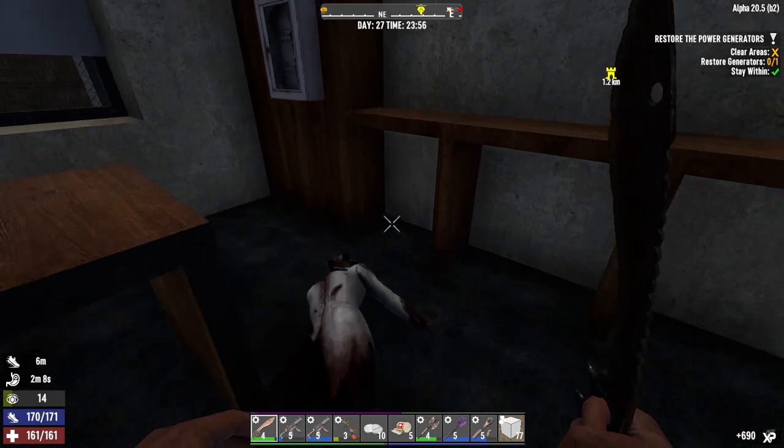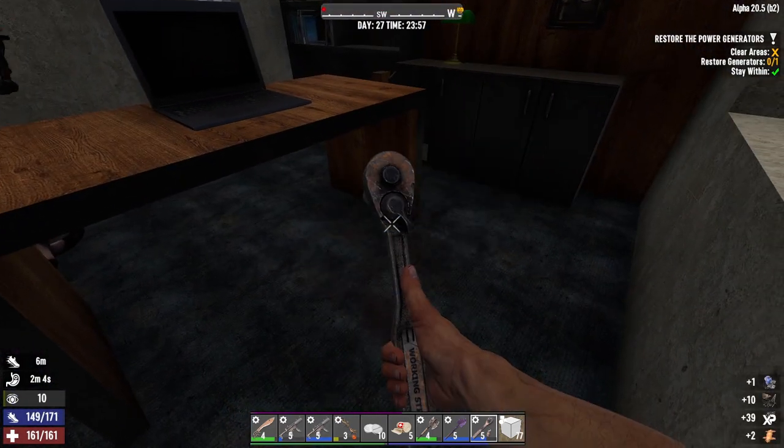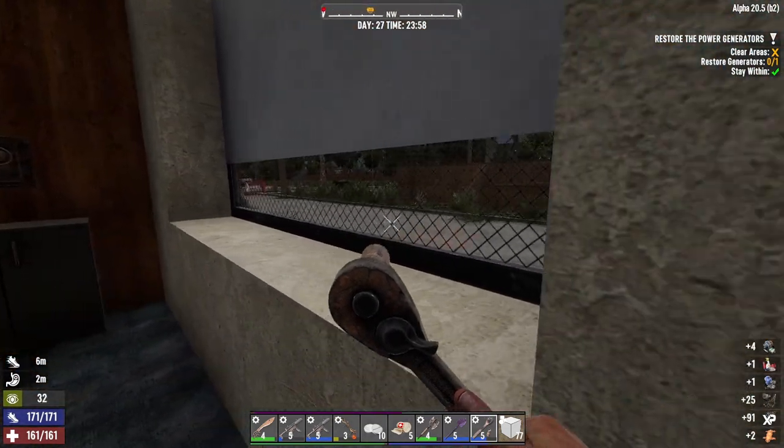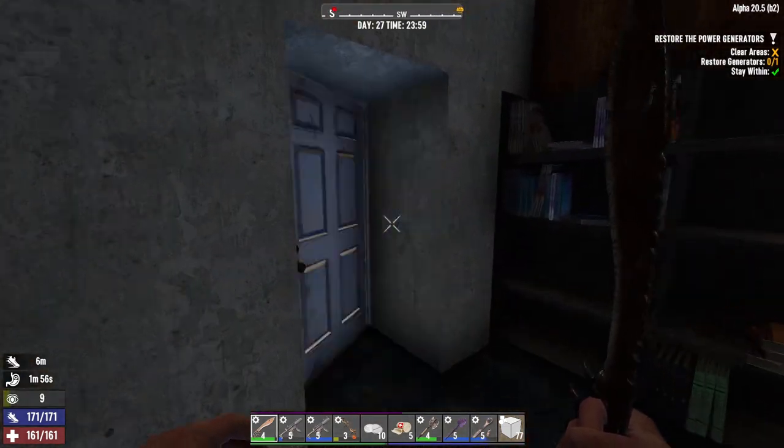Oh, I didn't get the sneak attack. Oh, what does that do? Does that open the safe? Am I going to waste time on this crappy safe? Oh shit, there's a lot of zombies out there. End of direwolf. And I think it just opened the door. Whatever.